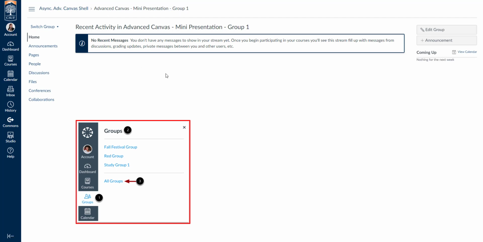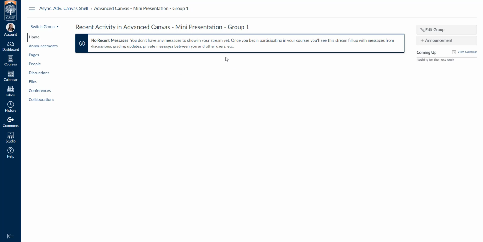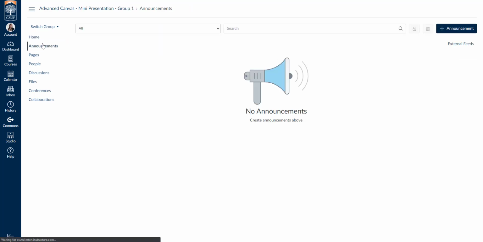So once you're in and once students are here, you'll be able to access the groups area. Now the home page is going to show any new announcements or information that you've shared with a student. Students can also leave announcements for one another in that particular group. So that's something nice to tell them that they can do. If students want to leave an announcement for just the members of their group, they can click announcements in their groups area and add an announcement.